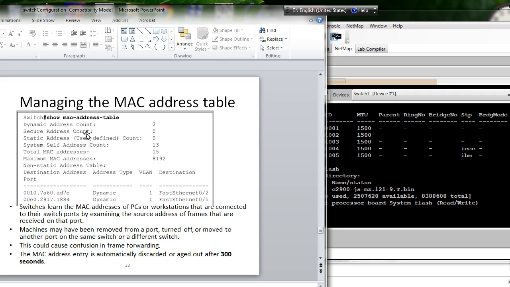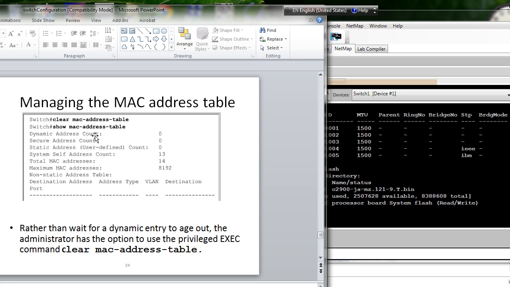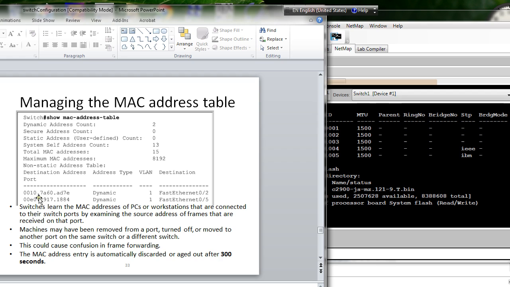Okay, so this is very important. By typing show MAC address table, you can see the MAC address table. So see, this is the port number here, and then the VLAN, and here's the port number. So in the MAC table, there are two important things: the MAC address of a host, right, and the destination port, which is connected to this port 02.